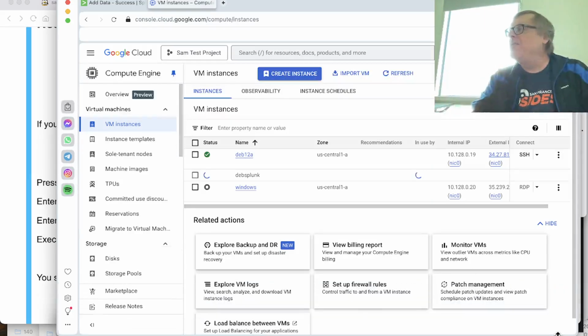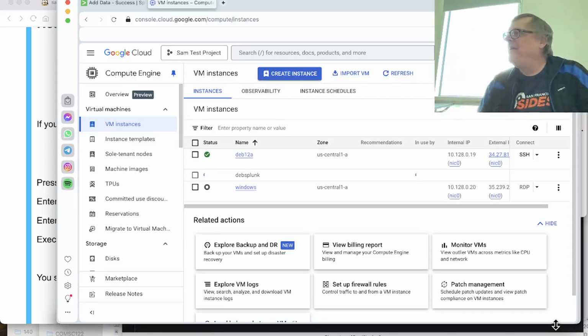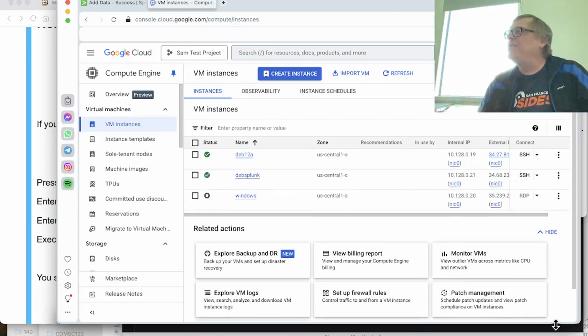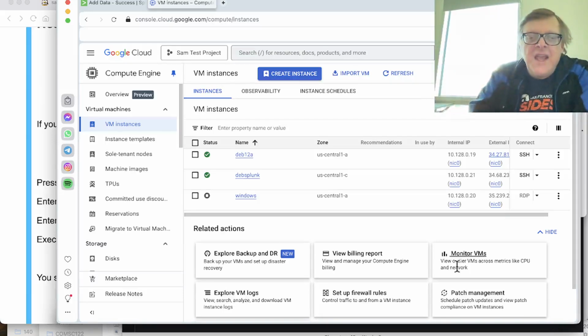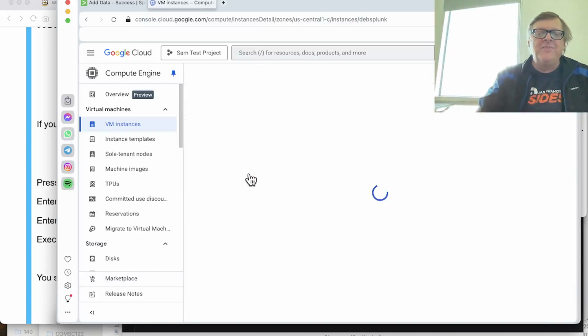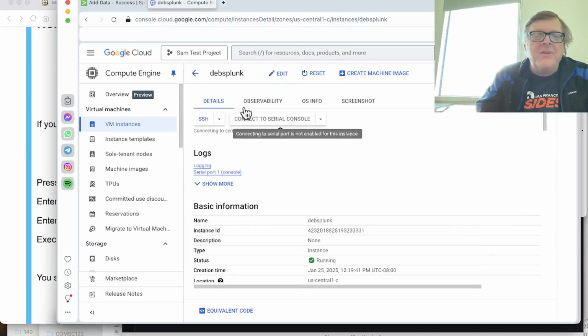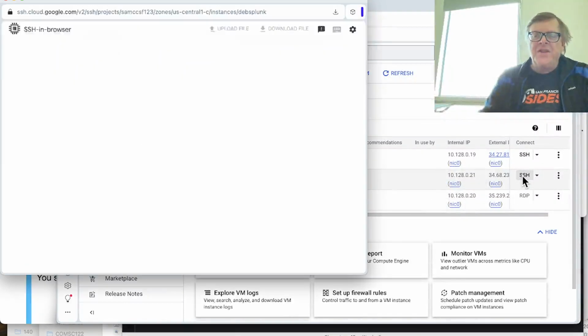But I think Debian is the default. So I think I'll be okay. I would assume Google would assign it as a Linux machine. Yeah, I think Debian is the default, but I should have had an option to fix that. It must have moved it to another tab that I was supposed to click on. Anyway, now I've got something here, which I hope is Debian. We're going to find out. Oh, okay, this will show me that's not what I wanted. I just wanted the SSH into it. And there we are. Let's try this one.